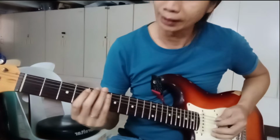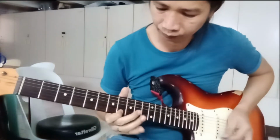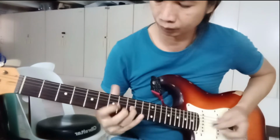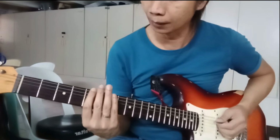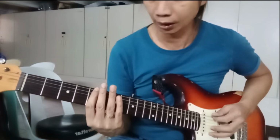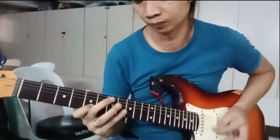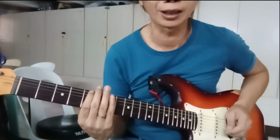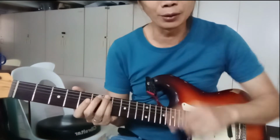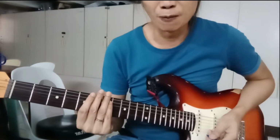And then if you play it extended, it goes like this. Normal penta, it goes like this in the blues, play it in blues like this. Yeah, it's nice to hear. Okay, this is A minor, but anyway, I will play. That's the difference between blues and some of the licks.